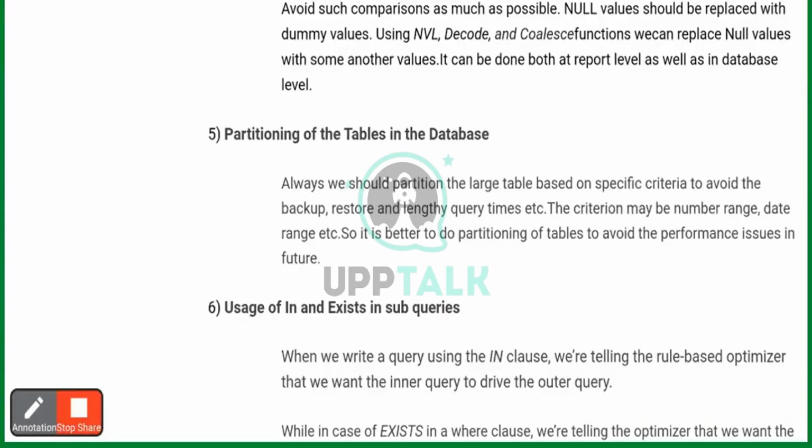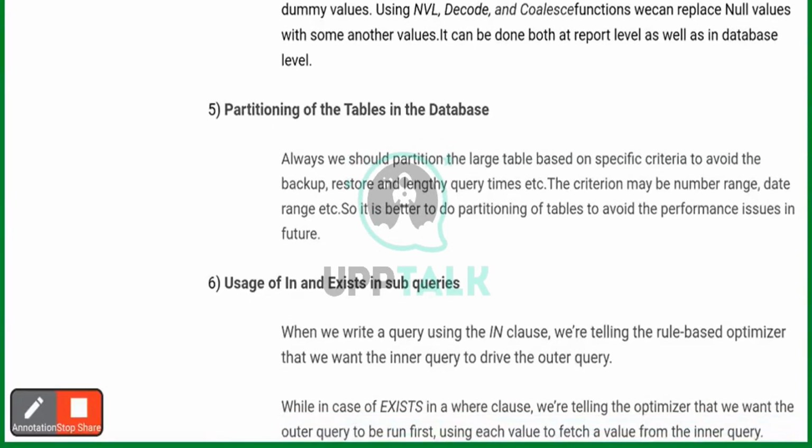For example, data before 2020 goes in one table and data after 2020 in another table. It is based on the data the table is handling. It is better to do partitioning of tables to avoid performance issues in the future.